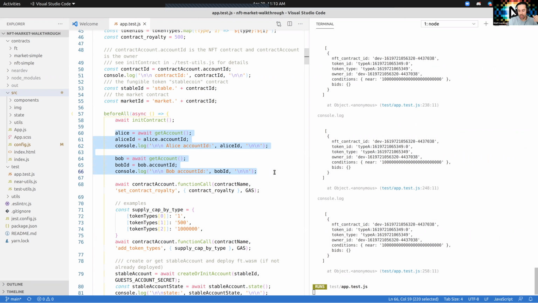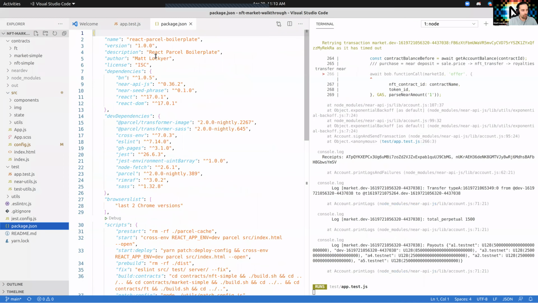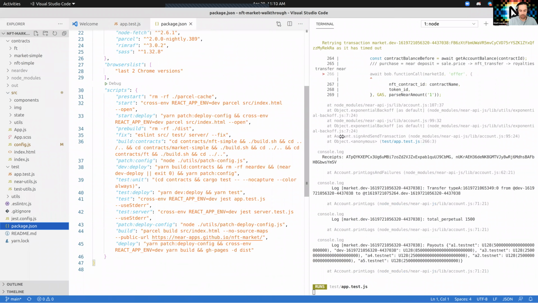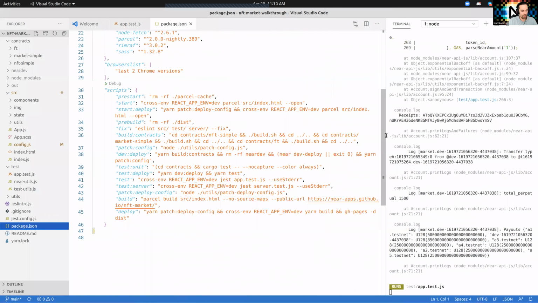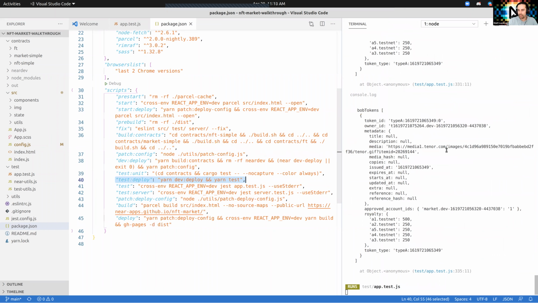When these tests are done, we'll show the React application, but then we'll go all the way back to the beginning and start with package.json, and we'll start looking at the scripts that are run when you type something like yarn test deploy. And along the way, we might actually clean up this repo. We might add some comments, or update the README and make things a little bit more clear. So that's the high level overview. I'm just waiting for the test to be finished.